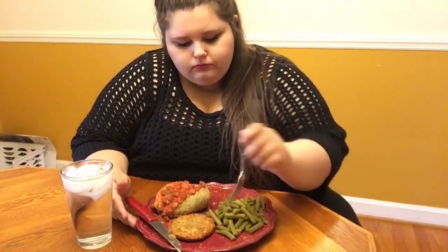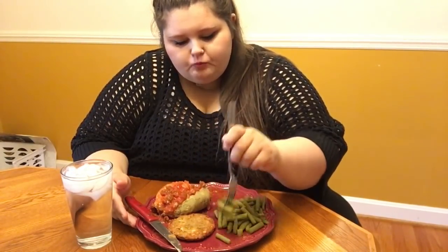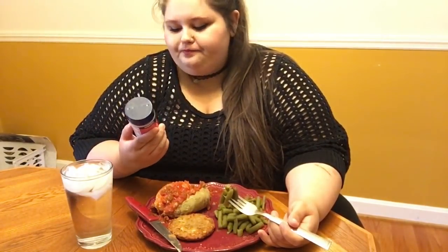And people were saying there's no such thing. Am I just trolling you guys? And I'm like, really? No, I was not trolling you guys. This is what I use. It's called Season-All salt, which is a seasoned salt.